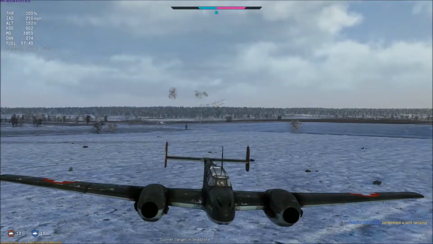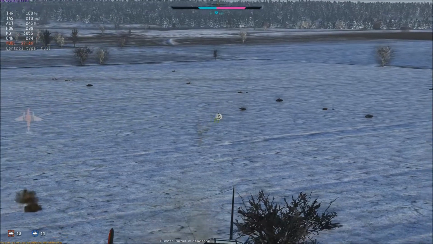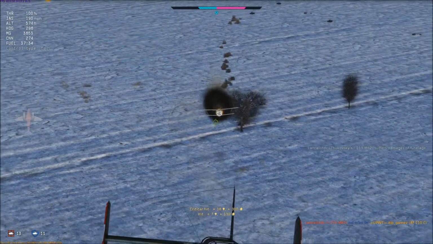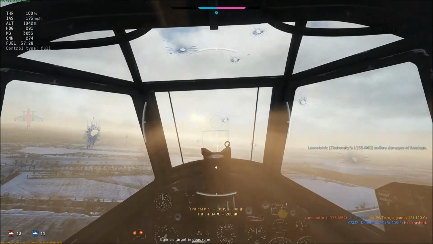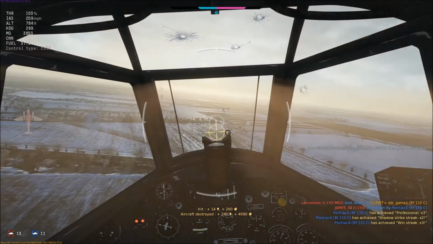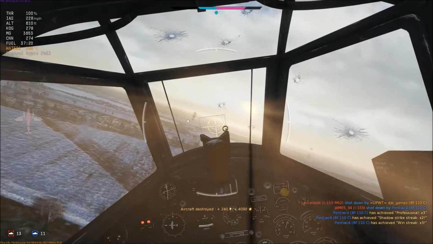Get that gunner out. Shit, what? Well, I'm going to have to pull up to get the gunner on him. Shoot, shoot, shoot, shoot, shoot. Getting hits, getting hits. He's on fire. Could this be it? Is he going to spin? It's going down. Yes! Actually got a kill. Yes, it was with my gunner. But still managed to kill.